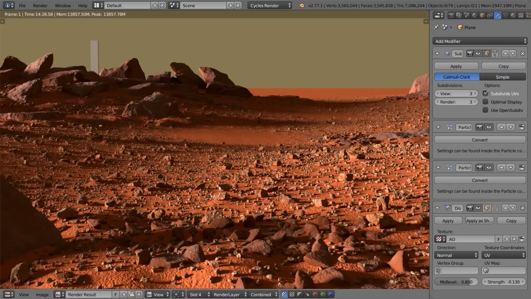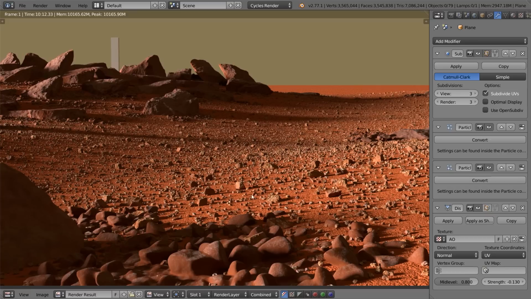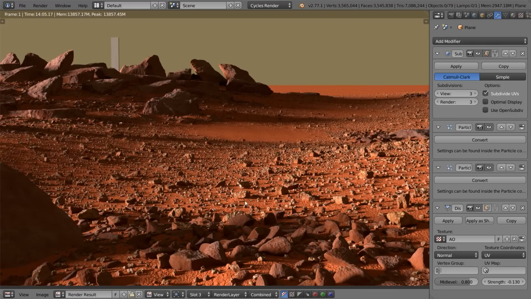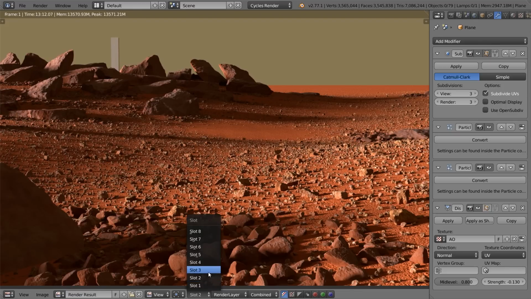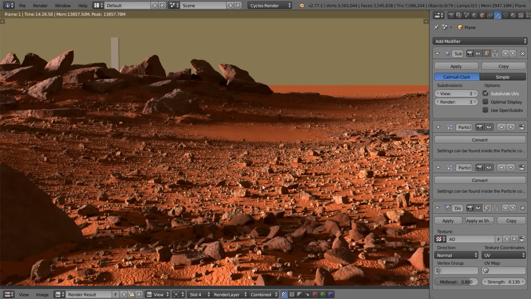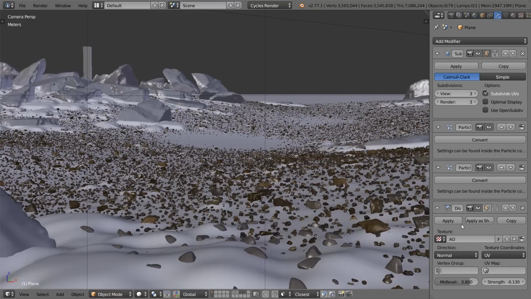All right, we are done. I actually rendered it twice. This is what it looked like with no displacement. This is a little bit of displacement, and then I re-rendered it to exaggerate it even further. Looking at this, I've realized that it is actually better to put the displacement underneath it.